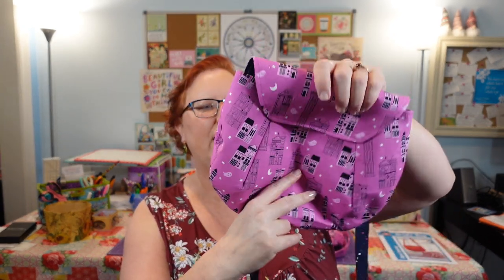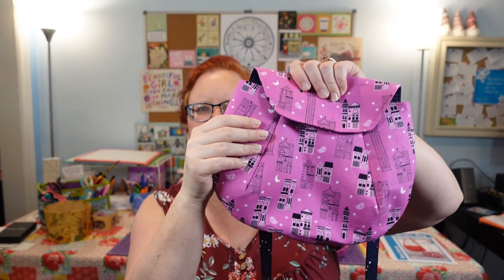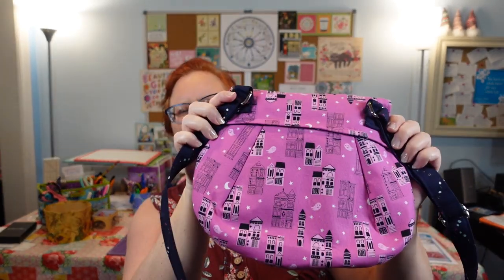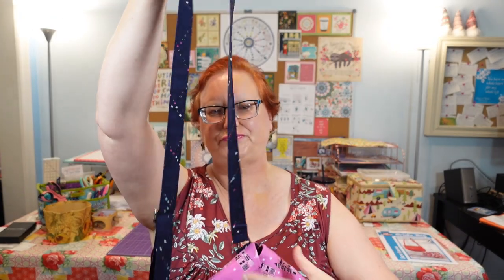And here's our other bag with the Decovil. You can see it just kind of scrunches. It doesn't really have that heft that you want, the lift, the loft that you want. But this is the one we did with the black handle.